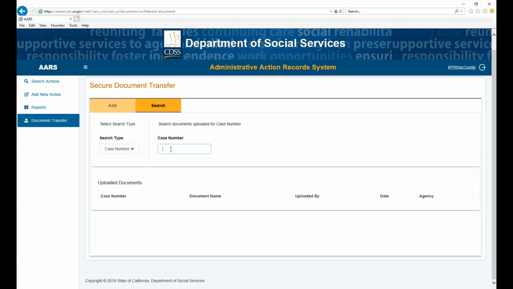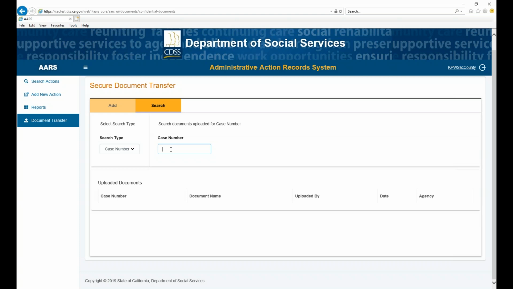Now, if you are in another county and you search the records, again, you're not going to be able to see documents that were uploaded by a county or state agency other than your own, and that is for security and confidentiality purposes. The system was intentionally set up that way.